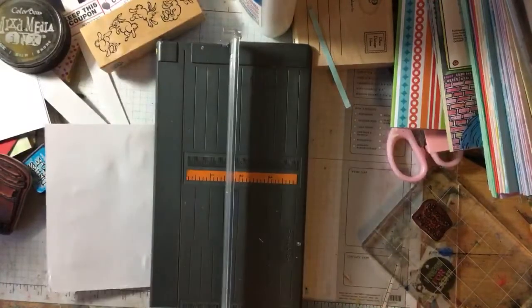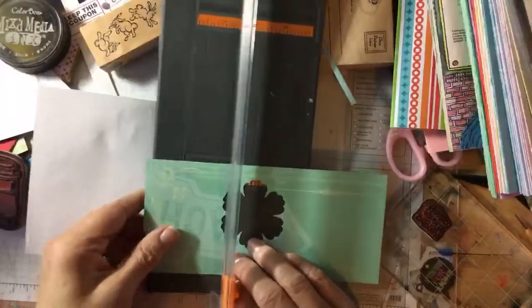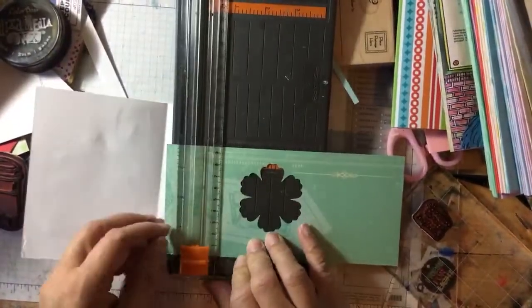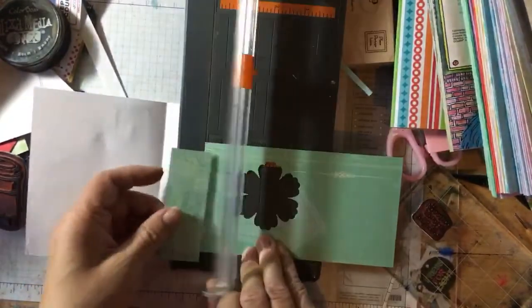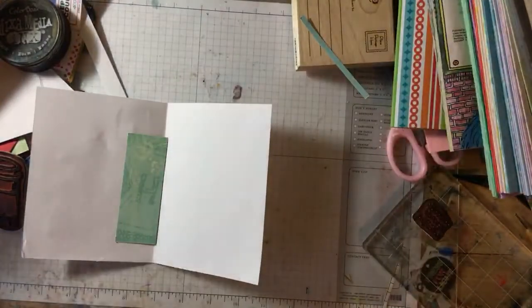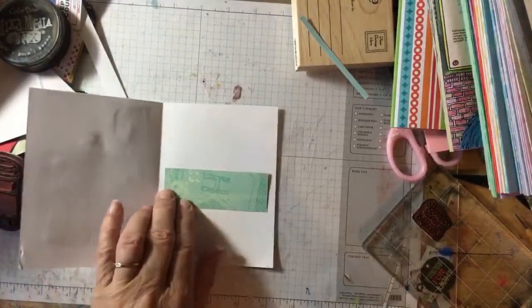So, I don't know. You can't see that. I tell you, I work off the table. Or, as I say, off the grid. I'm going to move this over a little bit. I'm going to get the H just because. Just because I want to. No rhyme or reason. So, you can make like a little belly band.